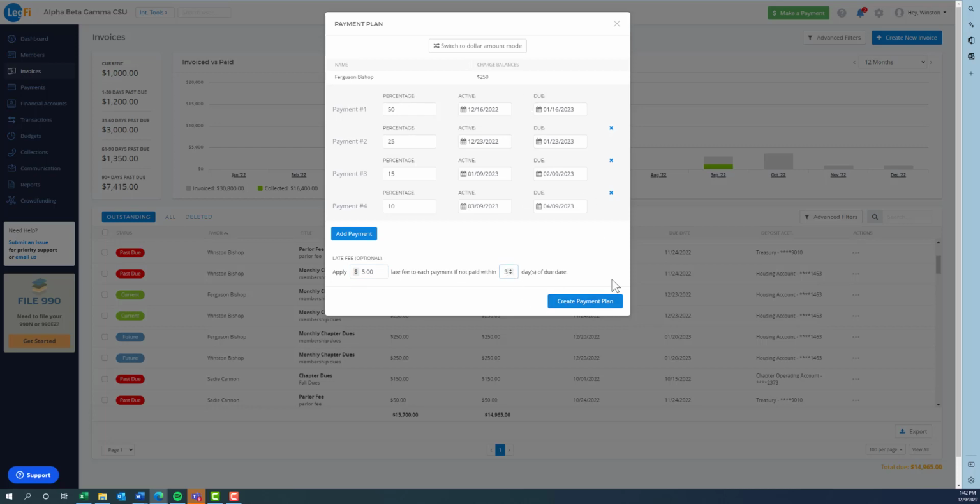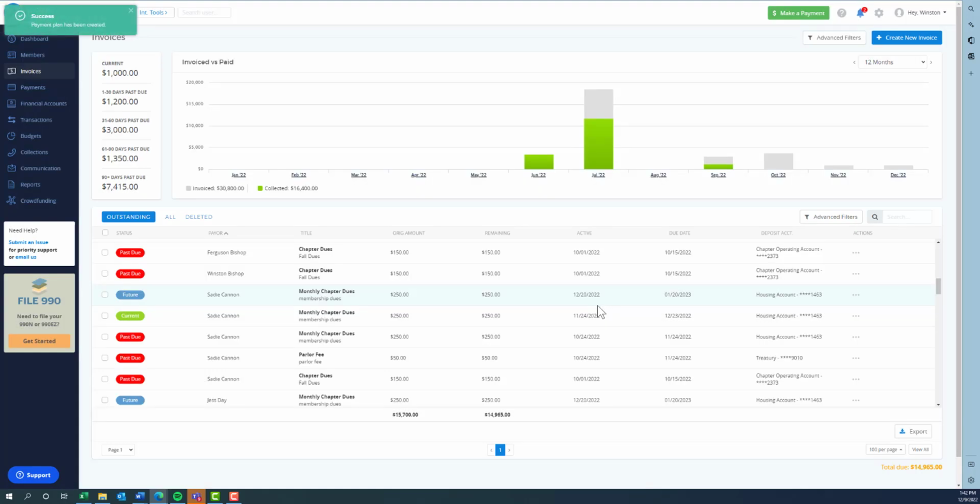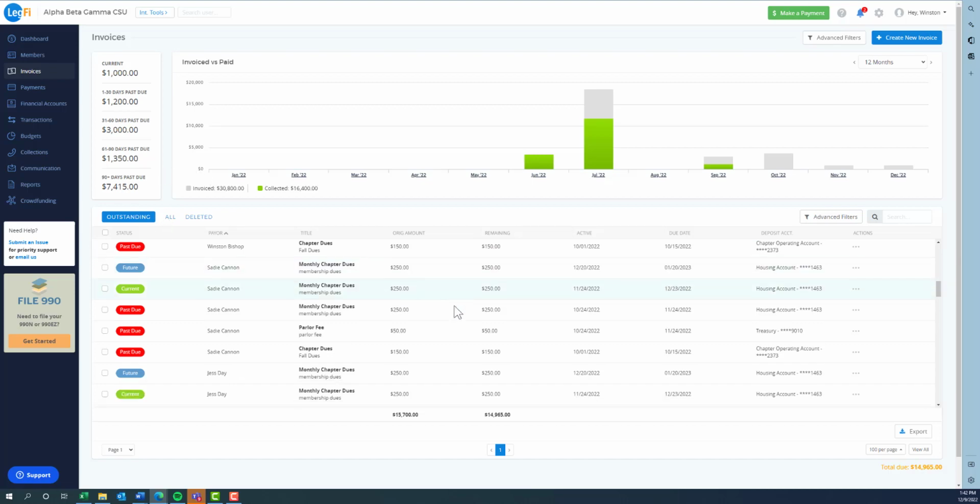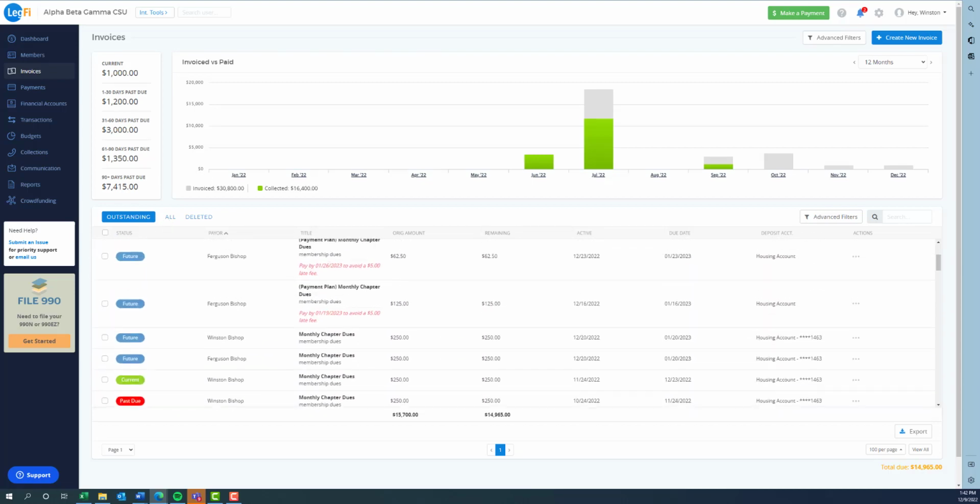And it's going to go ahead and break that down for you. And so it's going to show up in this section as individual payments that they're expected to make, so that it's really easy for you to keep up with those payment plans that you're instituting with your members. So do be mindful of using that as a way to kind of keep track of these payment plans that you're setting up for members, so that you're not having to just try and remember verbal agreements that you've made.